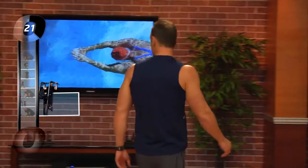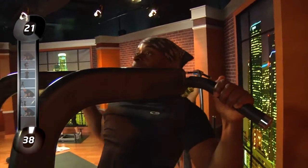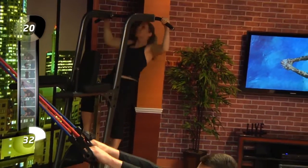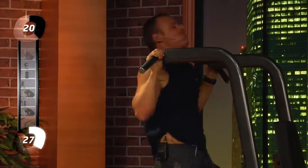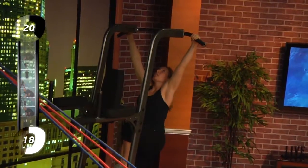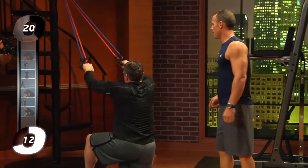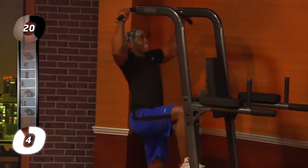Wide grip pull-ups, everybody ready? Fire away. Good job Steph, good job Anthony. Paul, real good. Focusing on getting those elbows out wide. He's struggling here with the bands — those are hard, because that band wants to pull itself in. And when you're pulling that thing wide, you are struggling. Good job, dude. That's enough. Well done — that's working it, isn't it?